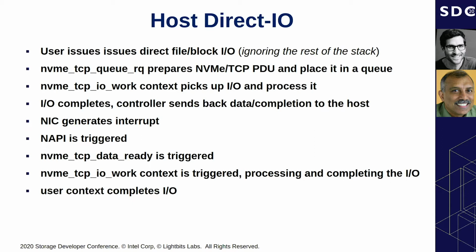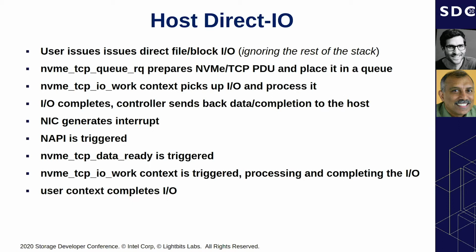It arrives at the controller. When it arrives at the controller, we're in step 4. The controller processes the IO. It completes it eventually, and it will send back either data, or data plus the completion. That depends on the capabilities and the nature of the IO itself, and sends it back to the host. And then obviously at least one NIC generated interrupt will fire. Then NAPI is triggered, pulling data from the NIC ring and pushing it up to the TCP/IP stack for TCP/IP processing.